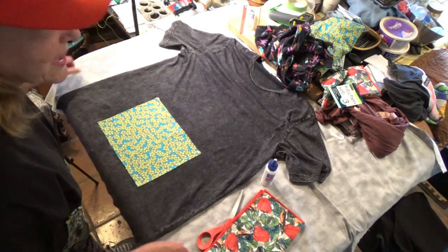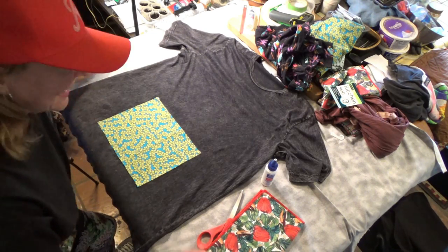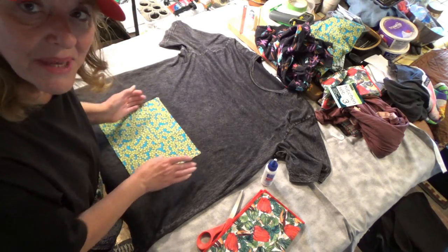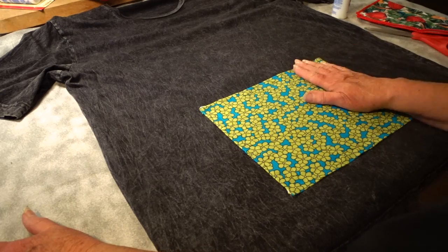And you know what else you could do? You could go and look at the baby clothes, and they have such cute little sayings on it. I had one for my dog that said trouble, and it was a cute little shirt, and I made a pocket out of it, and she used to sit in there. You could find the cutest things, and they're all done. But look at this.